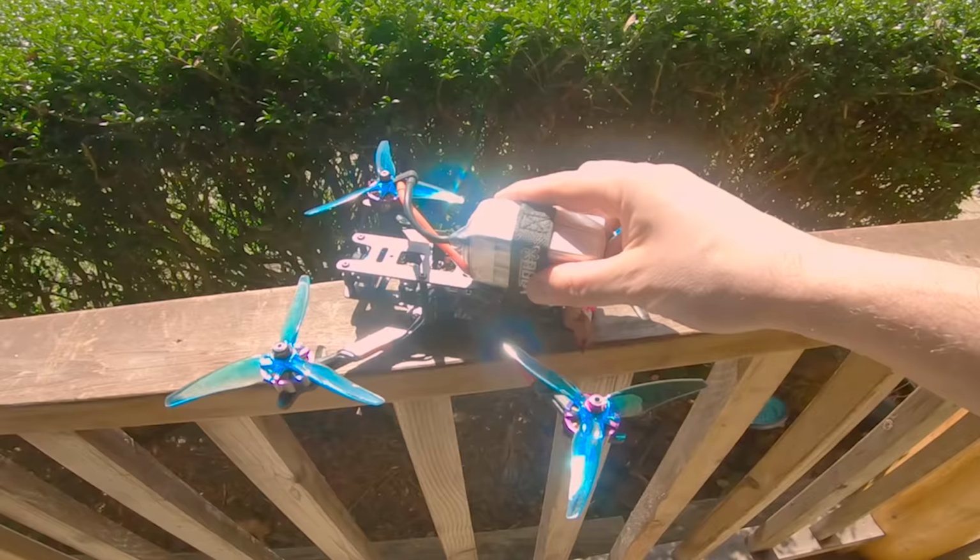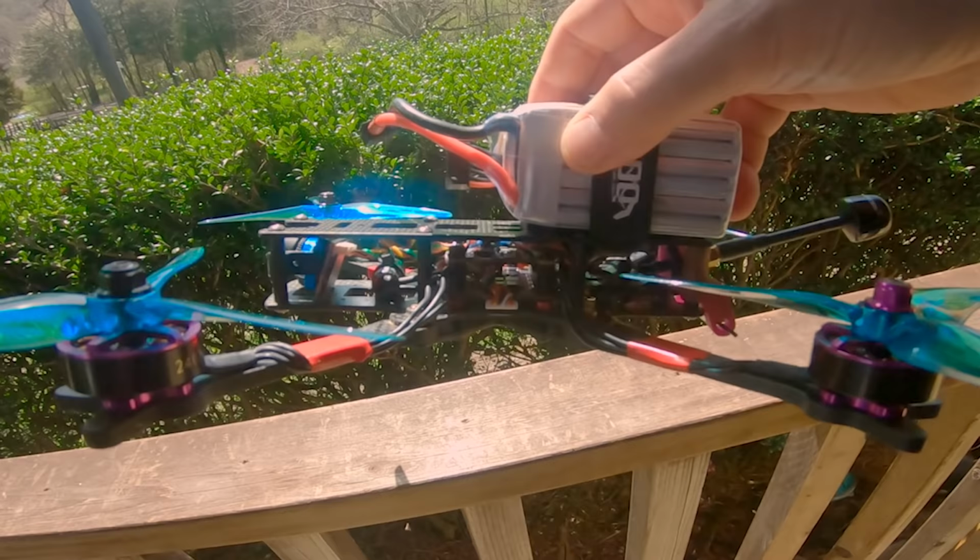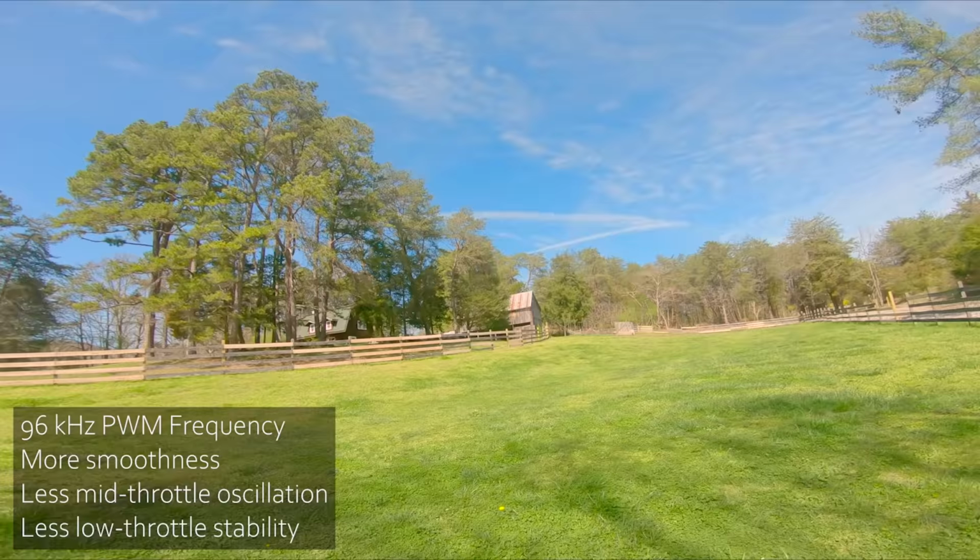You could always get better low throttle stability by going to a lower PWM frequency, but it costs you smoothness at the high end. And it's supposed to give us the best of both worlds. So what I'm gonna do with this build is start with the flight controller on the default Betaflight PIDs, stock default, and we're gonna set the PWM frequency for this ESC at the maximum possible value. Running the ESC at 96K PWM will give the least amount of torque, especially at low throttle, but theoretically the most amount of smoothness. Then we'll set it at 48K and we'll see if the situation is any better. And then we'll set it at variable 48 to 96 and see what that does.